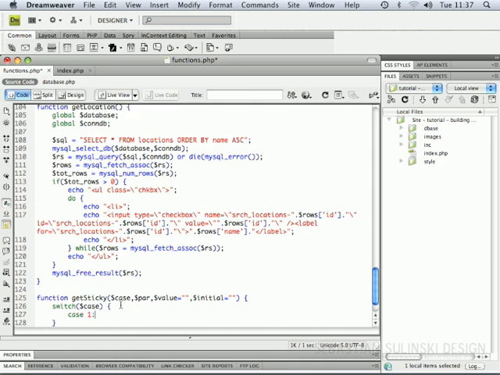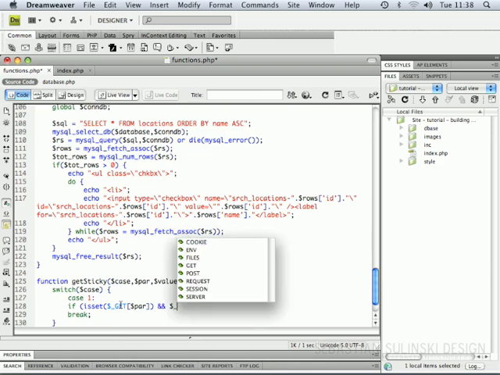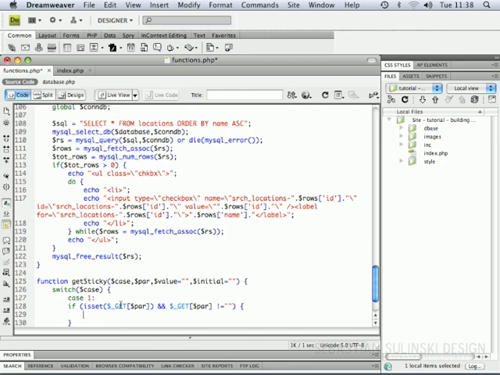So case 1 break, and in between it we're going to type something like this: if is set get with our parameter and get with our parameter isn't blank, then we want to echo strip slashes get par. And that's it. So that's our first sticky form field created.